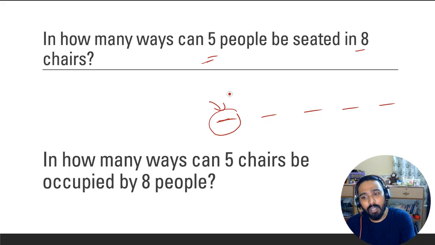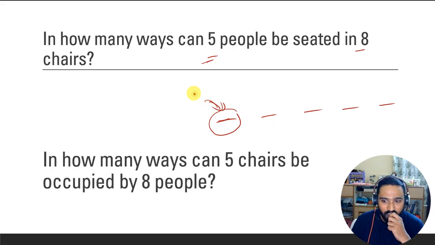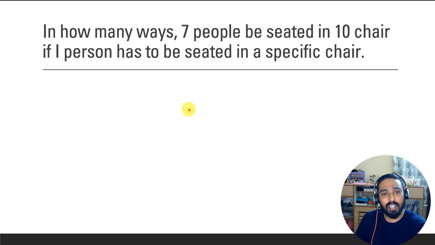Now don't say that we will adjust, it is not like that. Logically, you understand this. One chair can occupy only one person and one person can be seated in only one chair. So I can say here, from the people side there is no repetition, and from the chair side also there is no repetition. So is there anything to do with repetition here? You don't need to think about repetition at all, because here repetition is not possible.